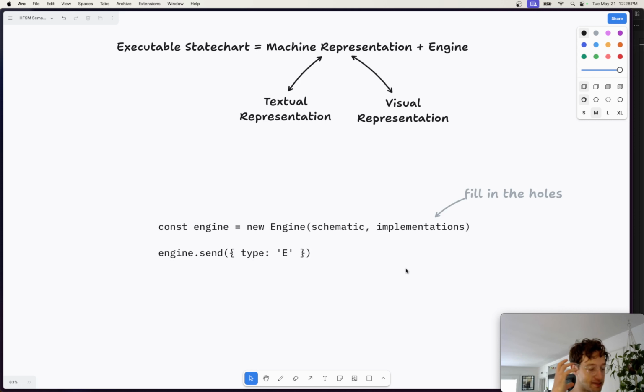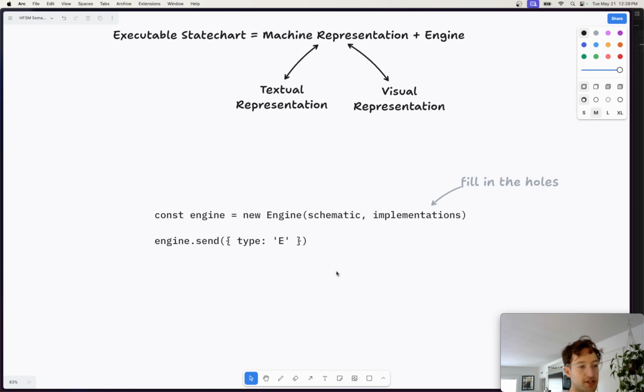So I think this mental model is: you describe the state chart, and you're trying to think at a different level of abstraction, right? And names are a buffer between that level of abstraction, where you're trying to model the behavior of something, and how you want to fully implement it in a programming language. So definitely keep that in your mind. But this is the high level surface area of the engine, and then you could select the engine and do a bunch of things with it, like send events to it, and so on.